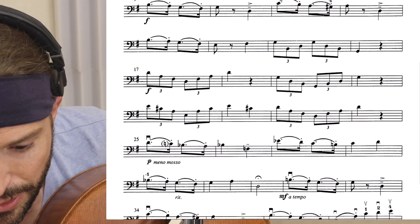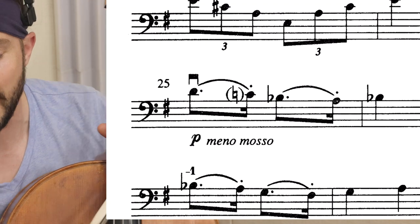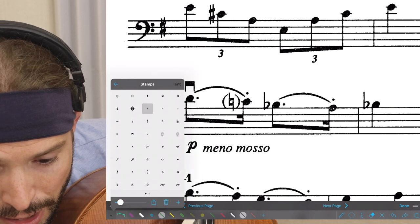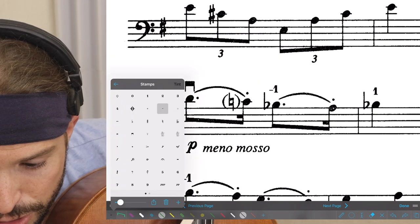Toward the end here, measure 25, the meno mosso, we do have a slight key change. It looks like it's in F major. And so we have these. This is where you're allowed to make a little bit more of your fingerings. And of course, if you have a standard way of placing your fingerings in, I suggest you do so.